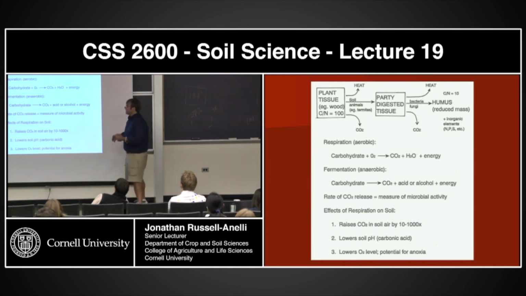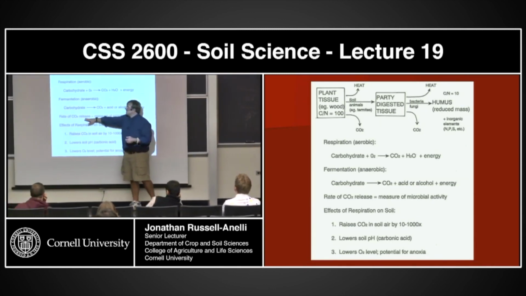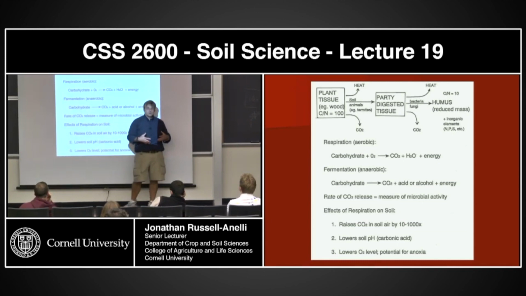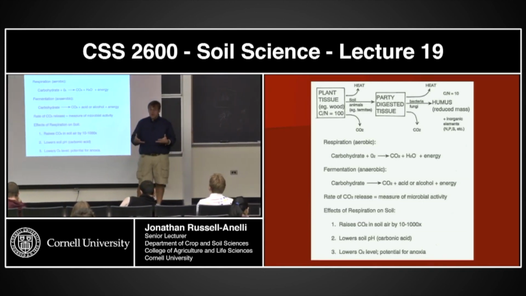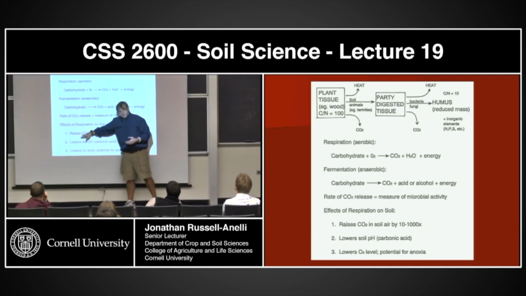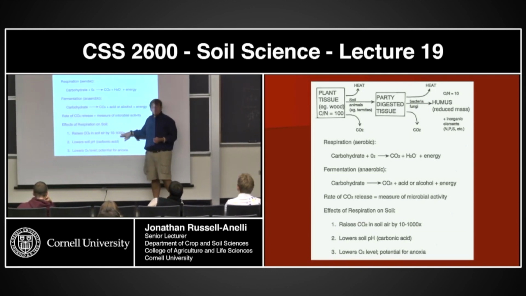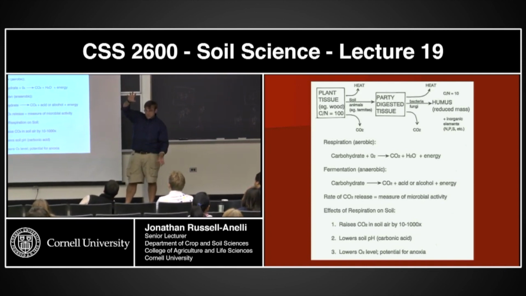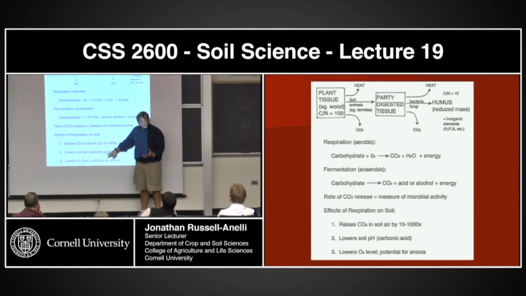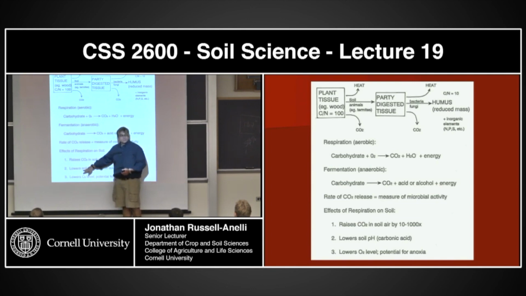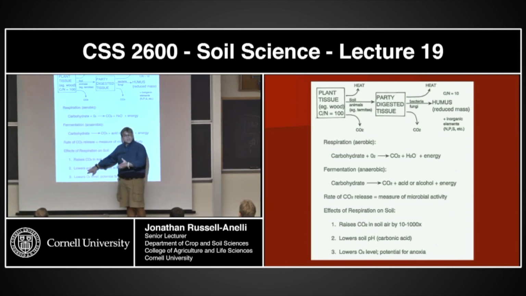Now, in general, the rate of CO2 evolution, or the release of that CO2, is basically a measurement of microbial activity. The more CO2 I have, the assumption is the more microbial activity I have. Does that make sense? Either that or I've got one really big organism. Now, the effects of that respiration: I'm going to raise the CO2 in the soil air by up to 10 to 1,000 times. We talked about this earlier. Remember we said the soil atmosphere versus the atmosphere above the ground? Because of respiration, CO2 levels in the soil atmosphere are going to be elevated. The CO2 increase in the presence of water is going to create carbonic acid, which in essence is going to be lowering the soil pH. Another environmental effect. That in turn can affect decomposition rates.